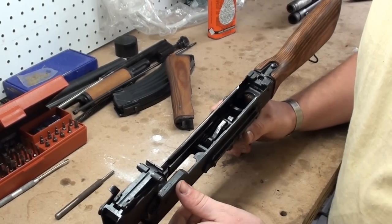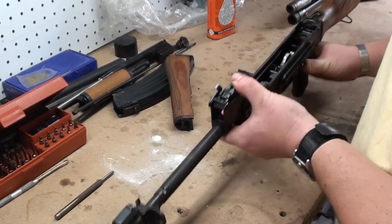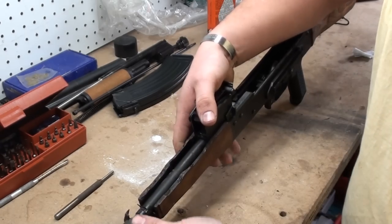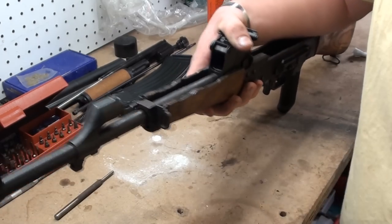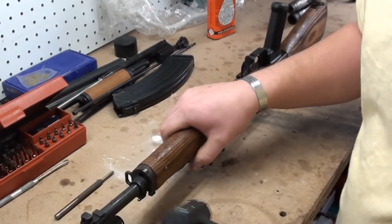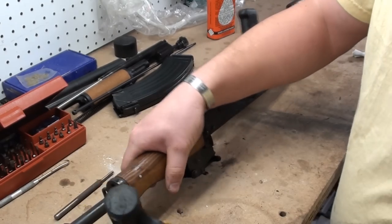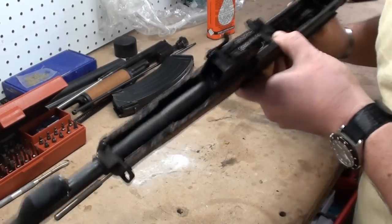We have the fire control mechanism for our AK back together. From this point it's going to be standard reassembly. We're going to start from the front of the rifle and work our way back — we're going to replace our forend. Stock goes in place. Take your little retaining flange or nut here. Sometimes I just take a little rubber mallet and give it a little tap rearward. Sometimes that can be a little bit of a pain depending on how loose the gun is and how many times you've had it apart. Give that a little tap — and you might want to give the actual arm itself a little tap too. If you're using a non-marring hammer, it's not a big deal.